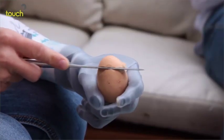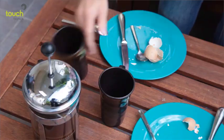Do you guys eat eggs like that? Soft boiled? No?